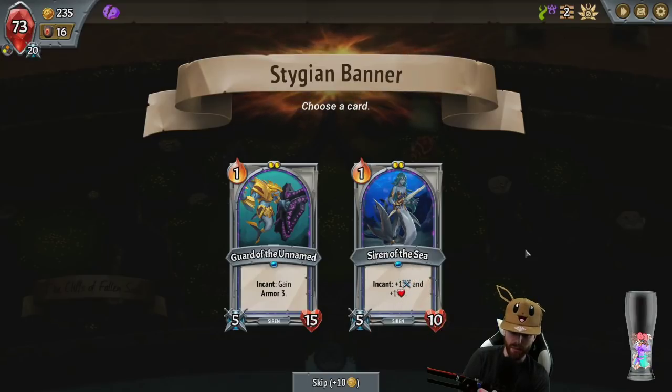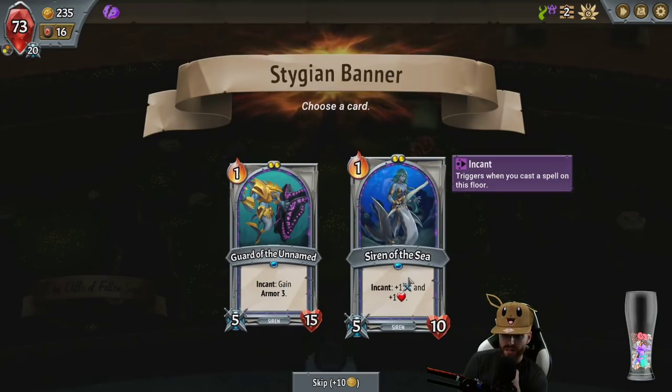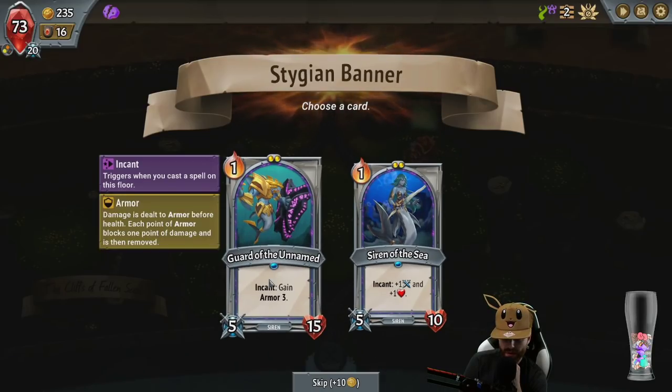Guard of the Unnamed. Incant, gain 3 armor. Incant triggers when you cast a spell on the floor. Siren of the Sea, incant. A plus 1 attack and plus 1 health. These could both be pretty strong.